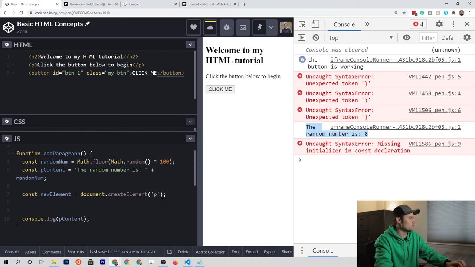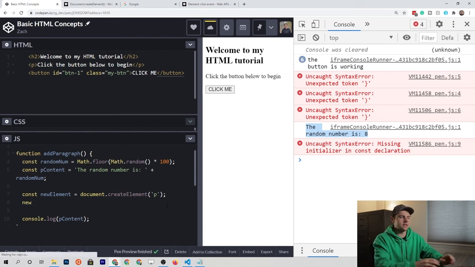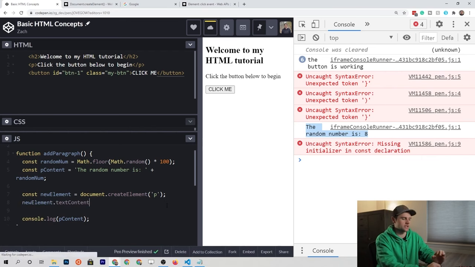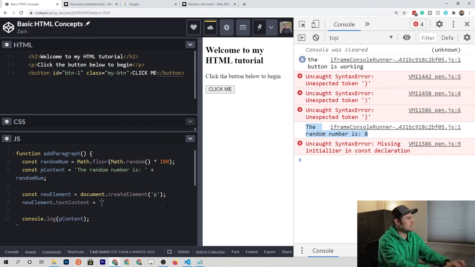The next thing that we'll do is, instead of creating a new text node like we did in that first example, we're just going to take the new element and use a property called text content which exists on it, and we're going to set that equal to the p content variable that we created prior.